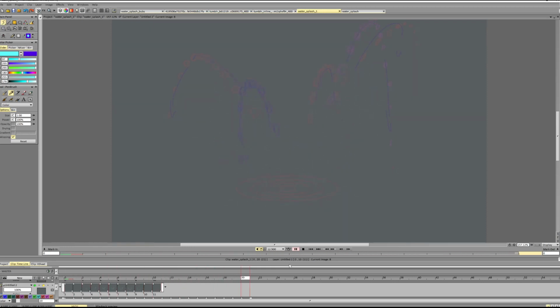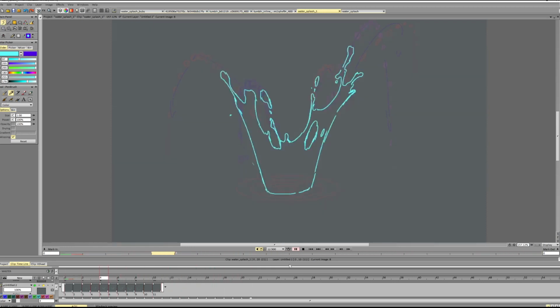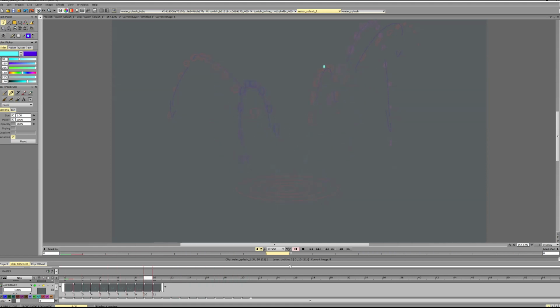Yep, definitely not the best design. So we have faster deceleration at the bottom. It doesn't go as high, and we have a shape change.